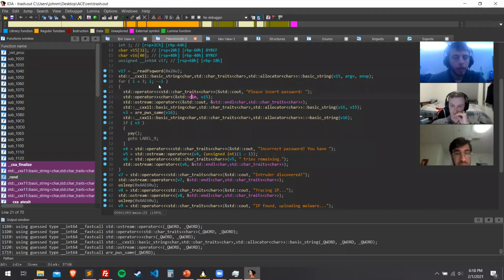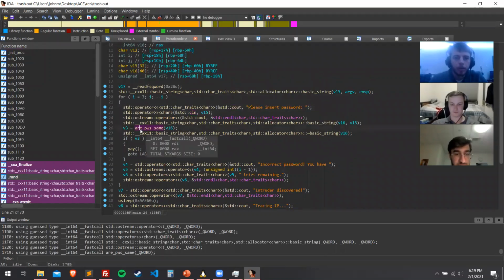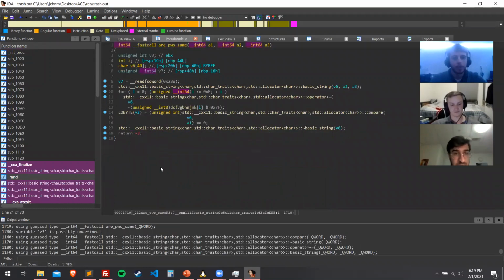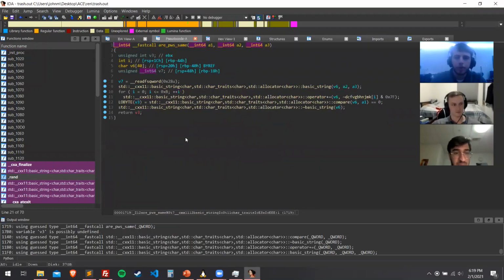i equal to 3, i equal to 0, minus i, same stuff. If you look at it long enough, you start to figure things out. Our password's the same. That looks like, hey, maybe the password is in here, right? True, but it's obfuscated to the point where you probably don't want to try to de-obfuscate it. You could if you tried really, really hard, but that would be a lot of effort compared to something else you could try.